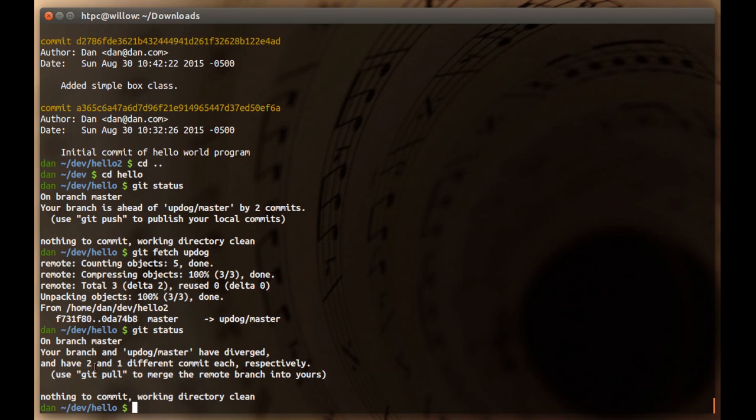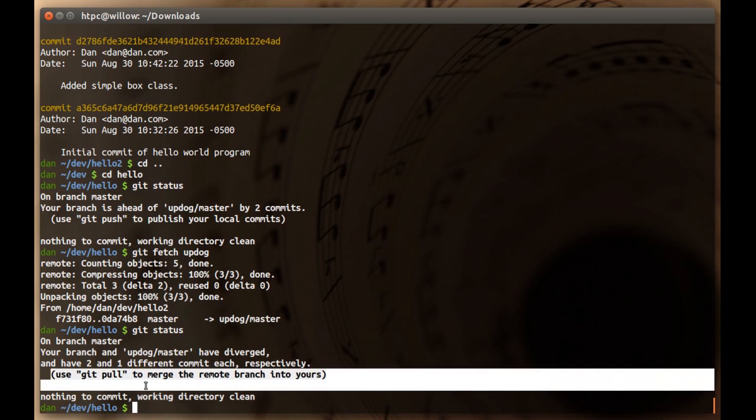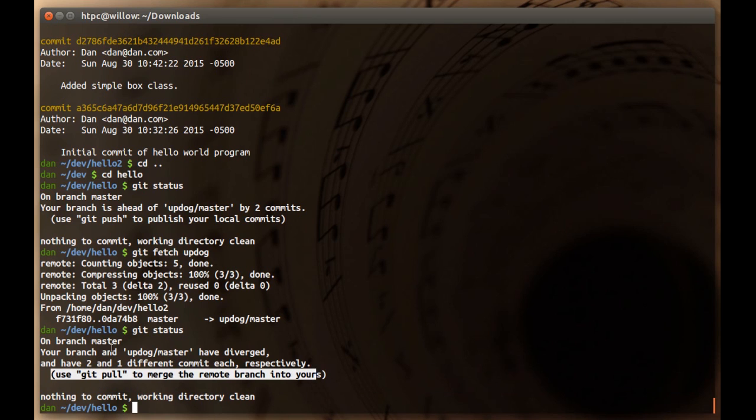Because we have two commits ahead of what updog master has, if we do a git pull like it says right here, yes, we will get updog master's changes, but it will be the merged state of updog master and our state.